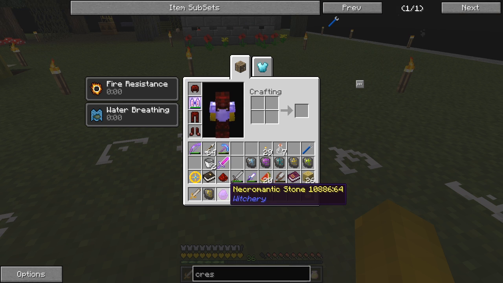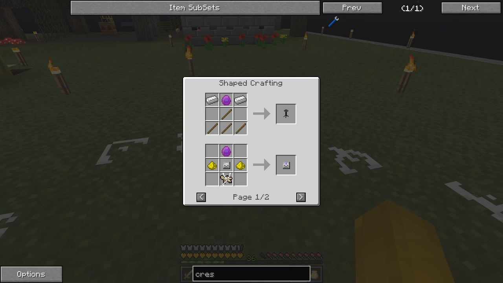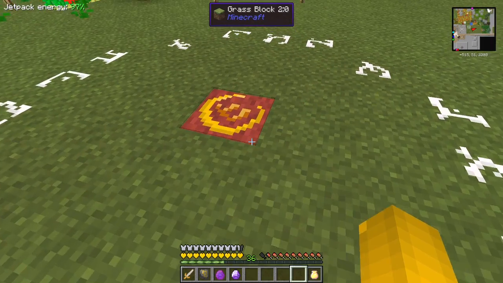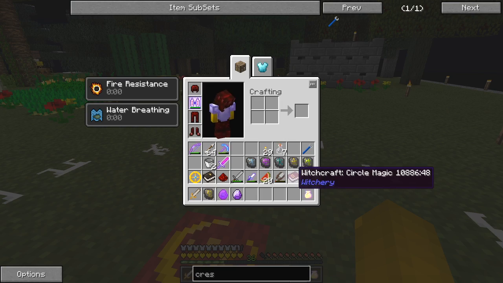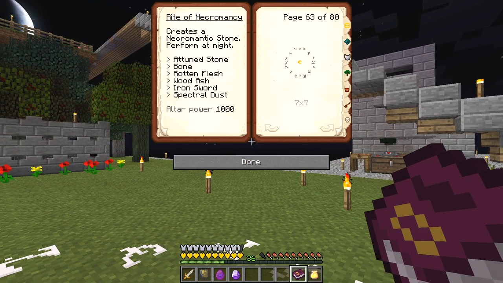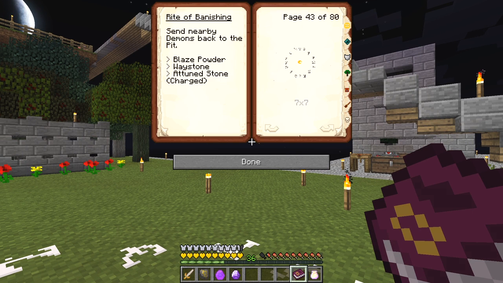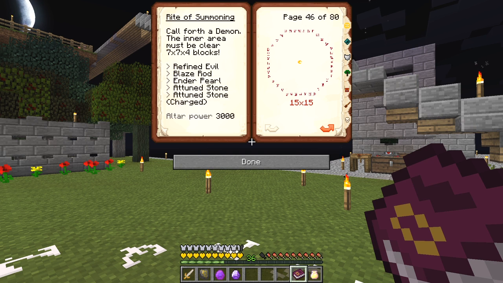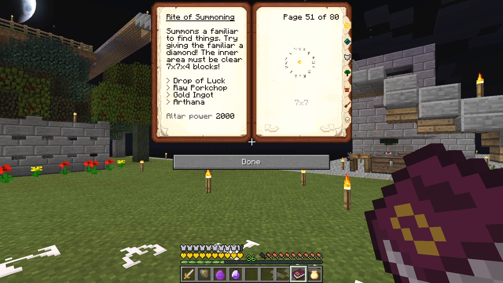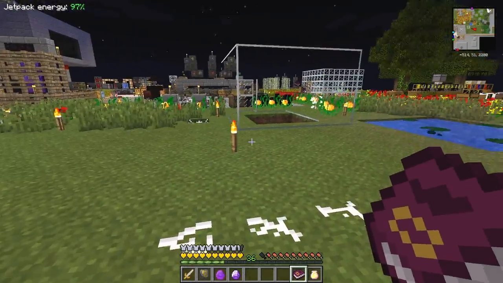Now there is another one where we have got usage for this. I think the next one we can do is, I think it's a ritual, we can sort of upgrade this to a spectral stone. And I'm not sure which one the witch wants. Now let's just have a look at getting the ritual for the spectral being. I think it might be this one, Rite of Banishing. Rite of Summoning. That's the demon, imp, wither, witch, and a familiar. This is the one we need to do. So we need a drop of luck, a raw pork chop, a gold ingot, and a Thana. Right. The one that's hard here is a drop of luck. So let's go and have a look at how we do that.